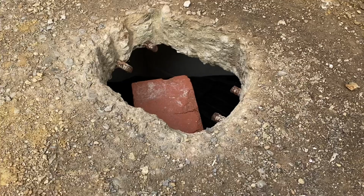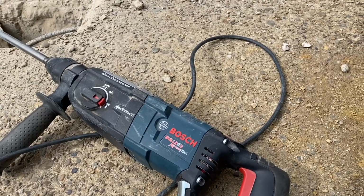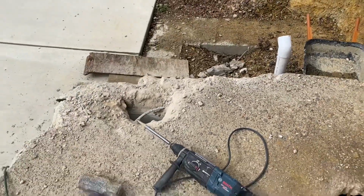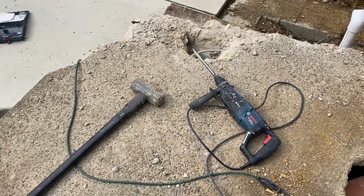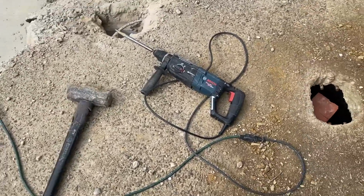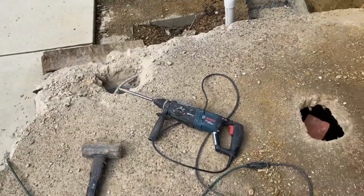So it's going to be a bit of work, and this Bosch hammer will do it, but it's going to be a bit of work. I could use something bigger, like an actual jackhammer, but my concern was that it was going to knock off really big chunks and fall down and break some of the more delicate stuff. So I've been sledgehammering a little bit to soften it up, and then using the roto hammer with that chisel point bit on there to really go down through there.